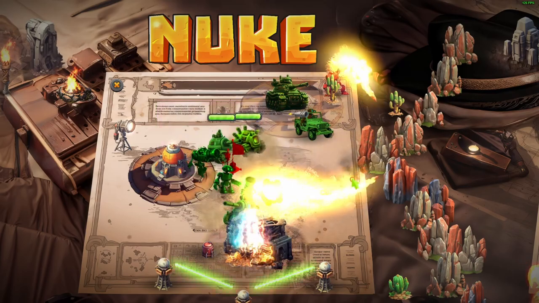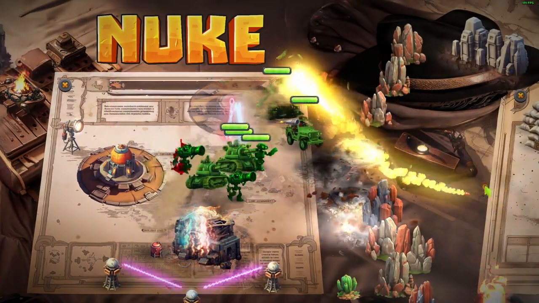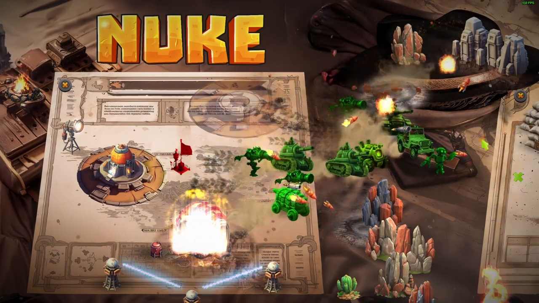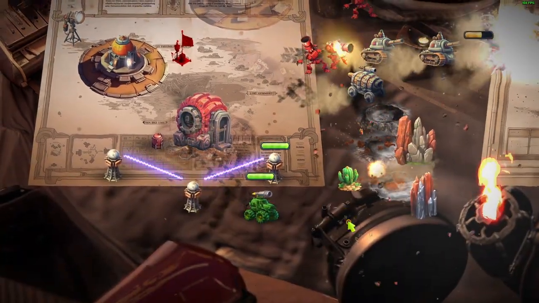Feel free to smash those pesky rocks and clear a path straight to the heart of the enemy base. Let's go over, showing our enemy base, yeah? Hello? I don't have any vision.